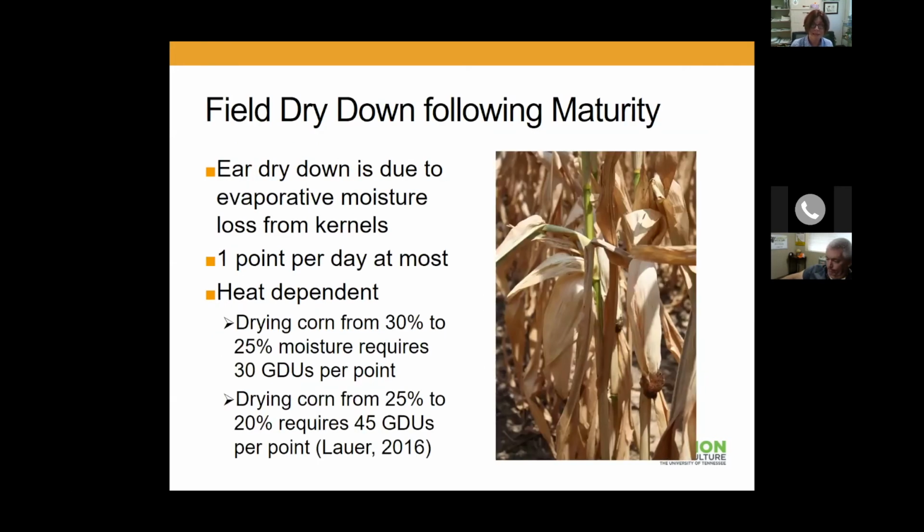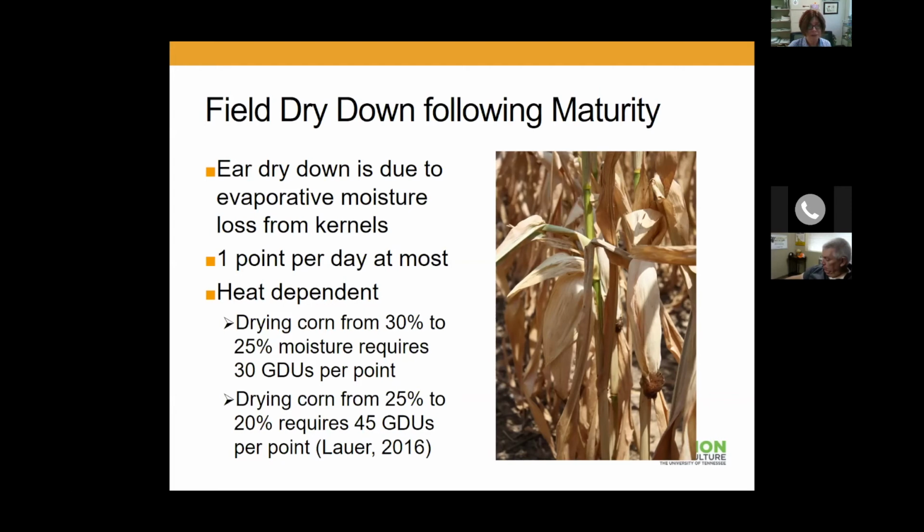So, I'm going to mention a little bit about dry down and harvest. I'm not sure how much Sam is going to cover in his information, but a number of producers have grain bins, and not everyone has drying capability. So our alternative is that we have a lot of corn that potentially dries down in the field until we get closer to that 15–16% moisture level, so that we can avoid those hefty docks at the grain elevators. Plus, we can't store high moisture corn.